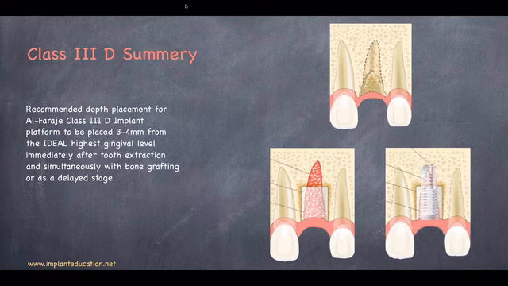So now we can see here in these illustrations, that's the class 3D summary. You have bone loss, or rather scalloping, but not normal. We have too much scalloping. It's not mild, not moderate, not severe. It is due to chronic infection or trauma. In that case, you will either do bone graft and membrane, like the lower left-hand side illustration, or you will be placing implant and bone graft and membrane. That will depend, of course, on your comfort level, the amount of bone, and the biotype of the patient, aesthetic or non-aesthetic zone, etc.